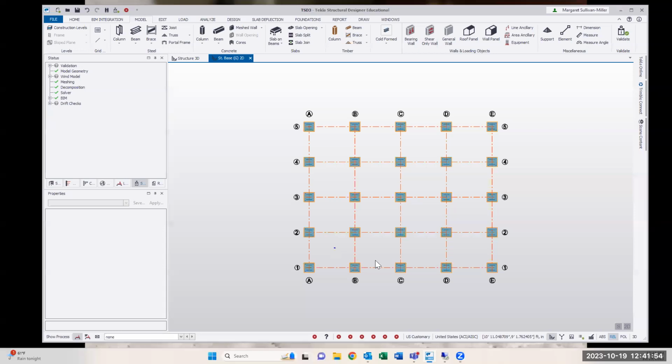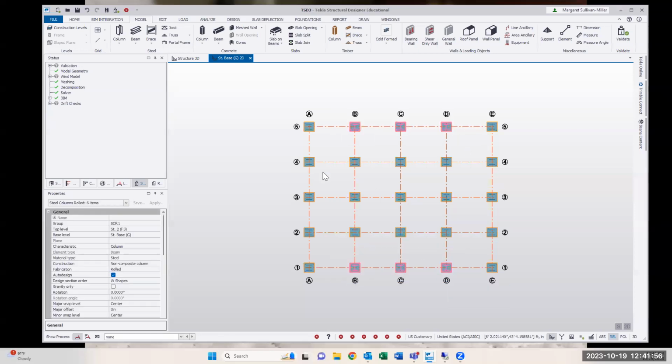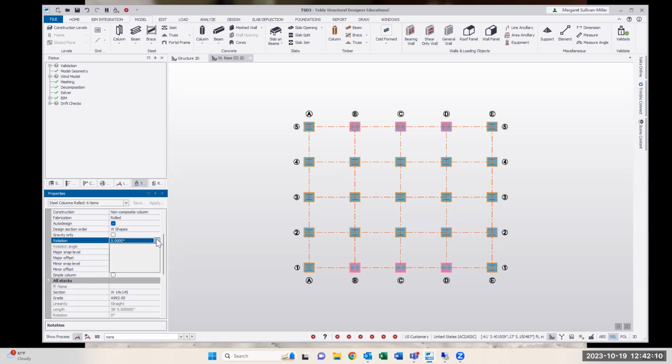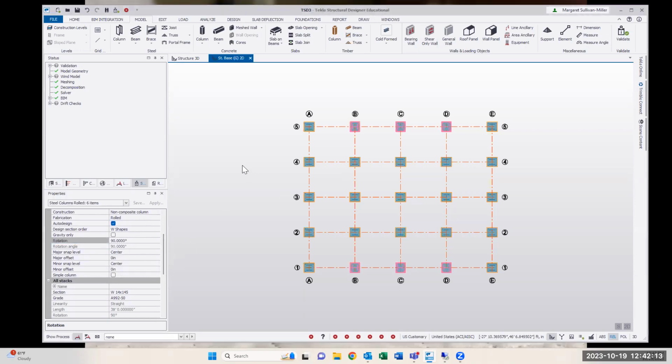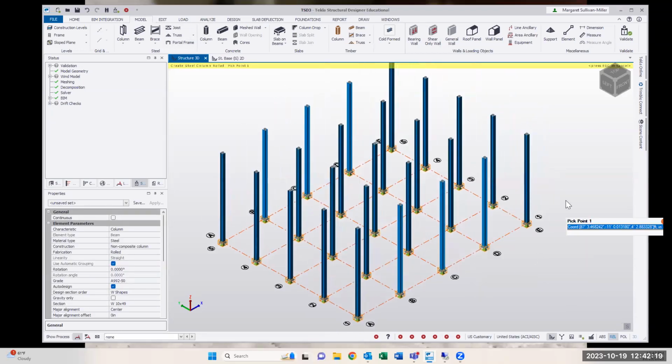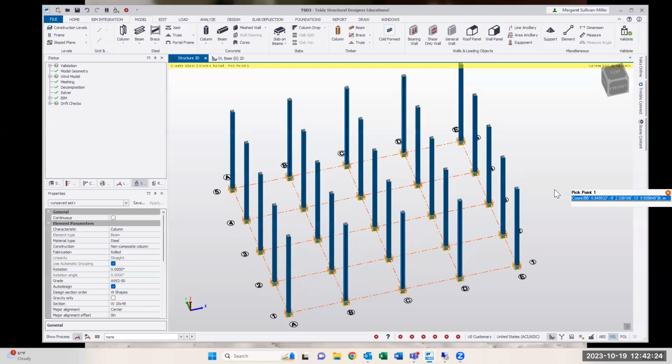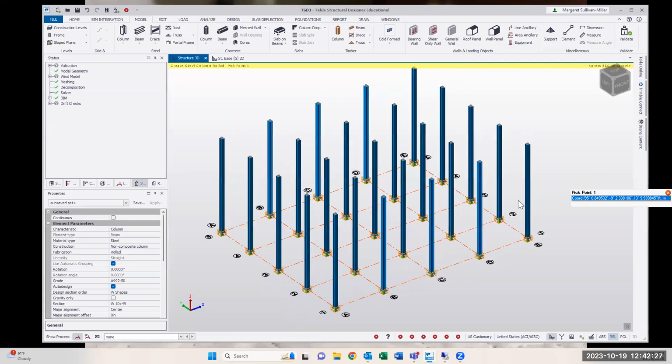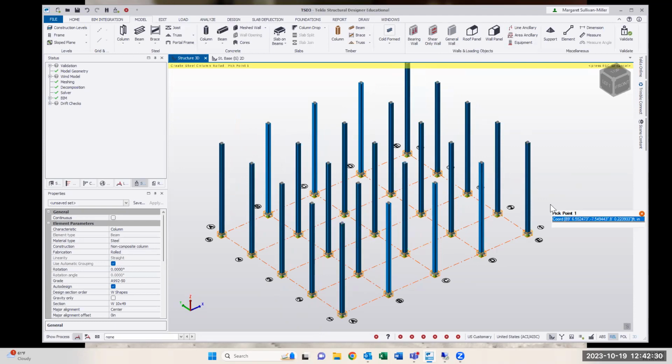But let's say that I wanted these three and these three columns to actually be rotated, because I wanted to make sure that they were moment frames, and that any beams going between them would result in columns bending around the strong axis. What I can do is come down and rotate 90 degrees. So there's those three columns rotated 90 degrees. Looking back at this, here's my 3D. To rotate in 3D in Tekla Structural Designer, you use your right mouse button. That's also just another little fun thing about Tekla Structural Designer.